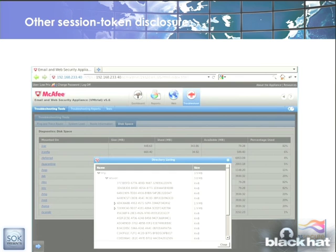But you can see here, we've got something quite similar, which is another file browser where you can see session tokens. This product had role-based access control where you could have multiple users. So you could have a user which could just do reports, users which could do administrative tasks, and then a super administrator that had complete control. But here users can see each other's session tokens if they're logged on, so you could use this for horizontal and vertical privilege escalation. There were actually other issues in the product which meant that that was much easier to do via other means, which I'm not going to discuss at the moment because it's a little bit too soon. But you can see it's a similar problem.